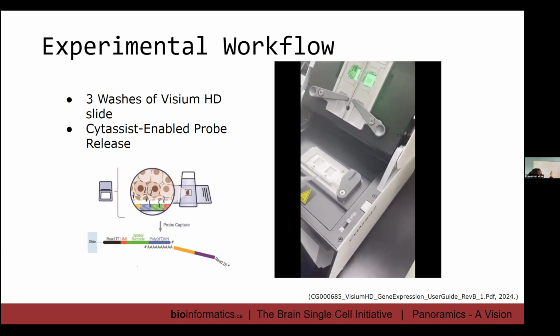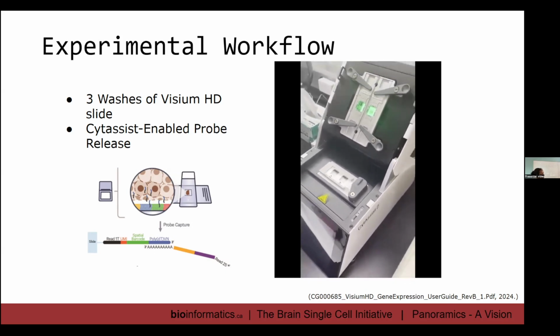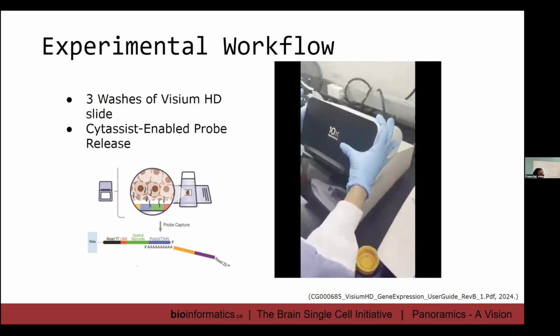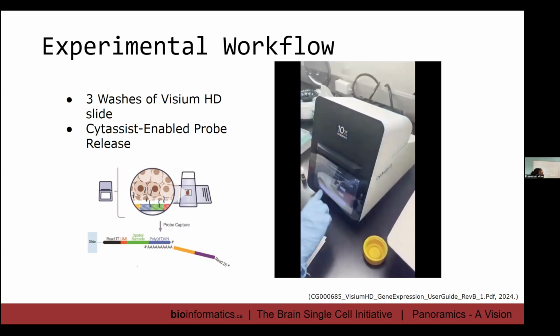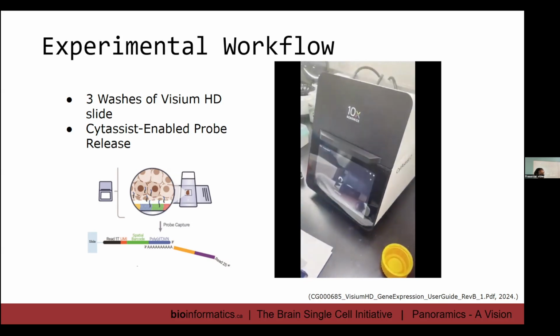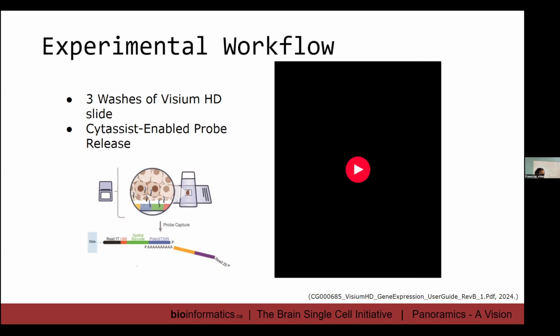So on the left, that diagram shows what's happening in the CytAssist. Horizontally, you have the Visium HD slide that has the 2x2 micron bins, and then you have your section with the ligated probes directly on top of the capture areas. What happens is that the probe release solution with the RNase treatment removes the ligated probes, and then they bind to the oligonucleotide sequences that are on the bins on the HD slide.